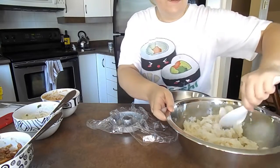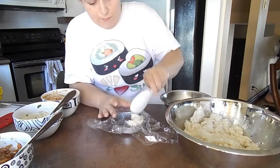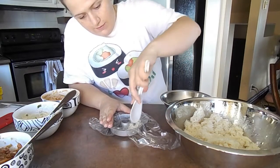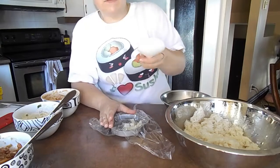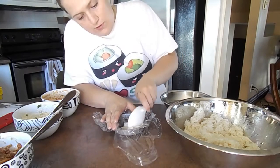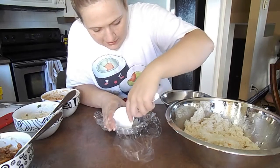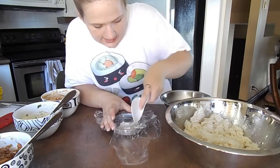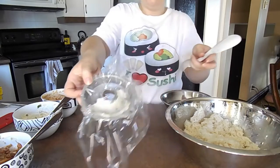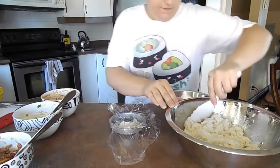So we'll start off with a little scoop of rice. Just start off small, and we'll build up. So I'm gonna put my rice in. I'm using my rice paddle to push up against the mold. I'm gonna cover the mold while still leaving an indent in the rice for my filling to go. So this is kind of what it looks like so far. I'm gonna do this all around.